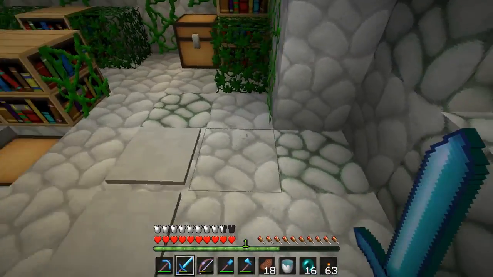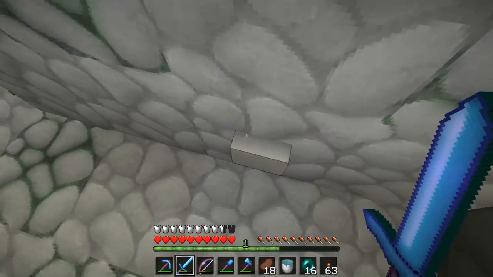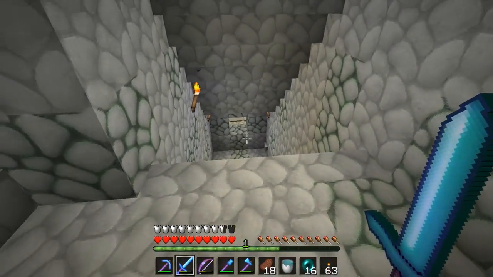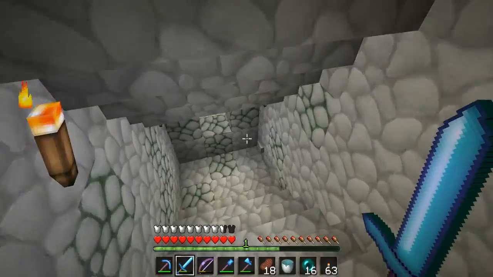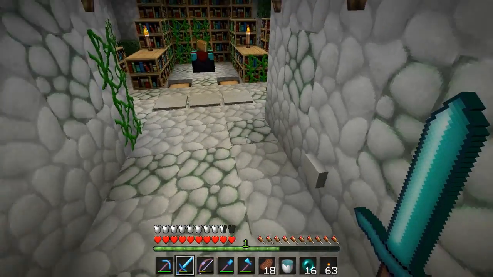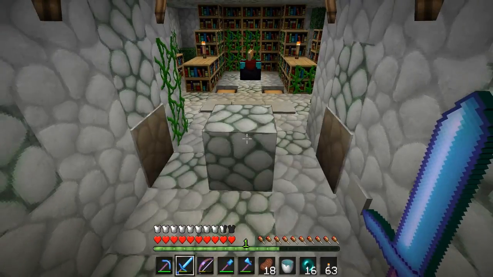Oh, gets me every time. There we go. This is the same style door that Etho has, but for some reason mine's really slow. Like his, you just hit it once and it's just like choo! And it opens, and mine takes forever. Whatever.